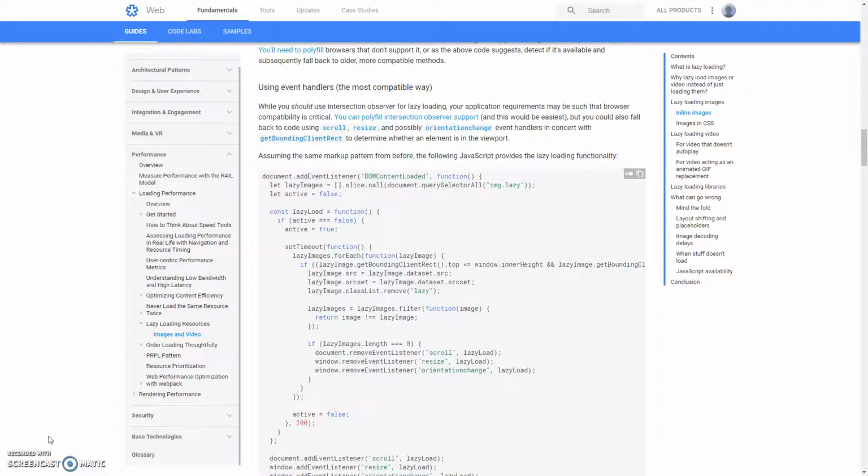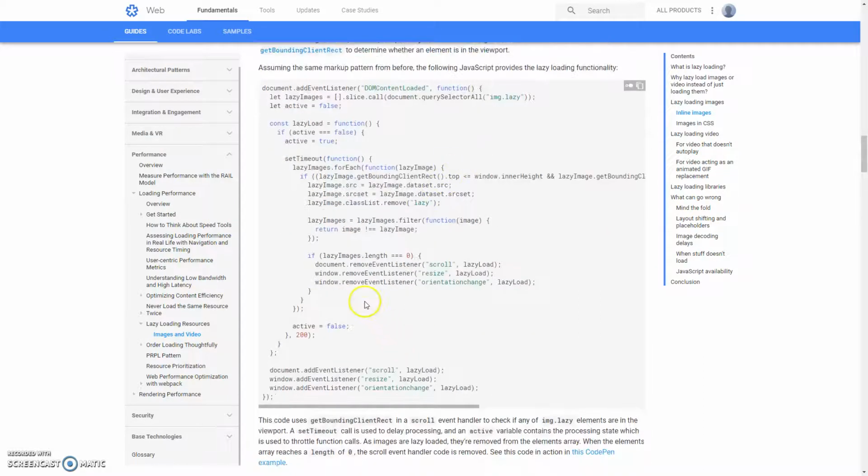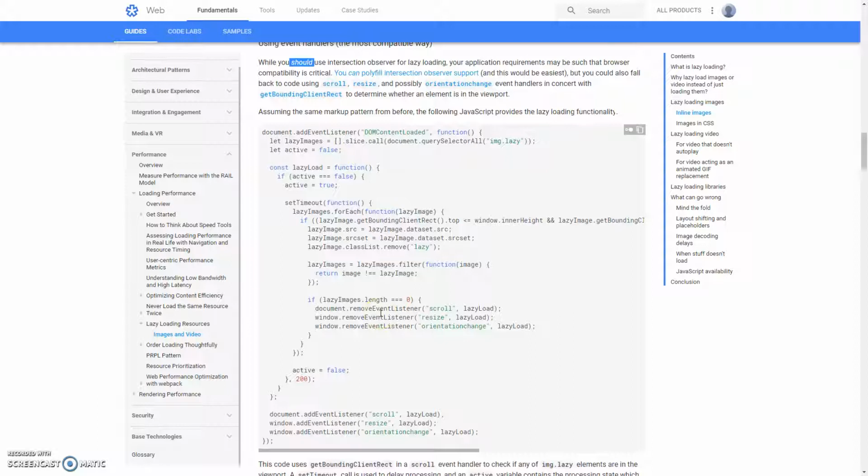The method we just saw to lazy load images used the Intersection Observer, and Google developers argue that we should use this method. However, if you need to do this for a different browser like Safari, there are other ways to do it using event handlers. They are a little bit more complicated, and the JavaScript is a little bit longer. A lot of people use APIs to lazy load their images because they are designed in a very efficient and effective way, and you don't necessarily have to worry about all of these small details because somebody has already perfected it.